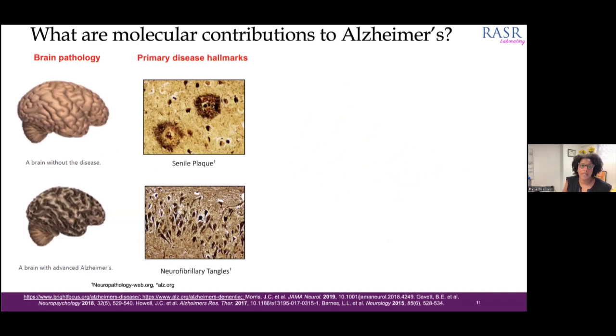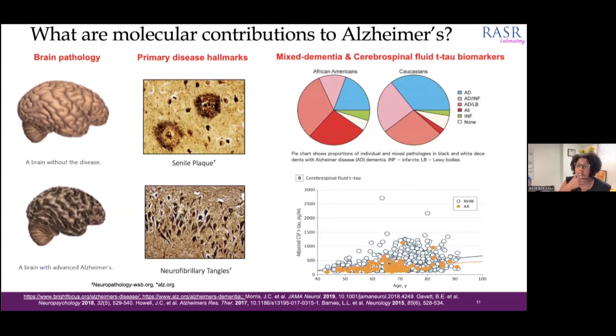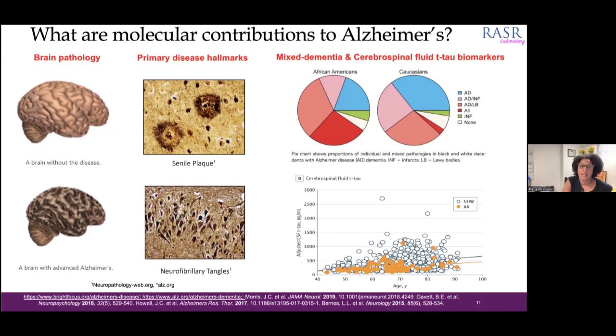And so you all are familiar with the pathology that happens in Alzheimer's disease. I'll just share that one of the things that was interesting to me were a couple of studies that started to look at whether or not there were differences between non-Hispanic white groups and African-American Black groups. The first, on the top, is a study from Dr. Barnes's group at Rush University that was looking at pathological hallmarks and the proportion of different types of dementia in African-American and non-Hispanic white individuals at autopsy. And here what they found was that there were more cases of mixed dementia in the African-American participants relative to the non-Hispanic white participants. So there were things like infarcts and Lewy body disease that were also occurring in addition to Alzheimer's disease. And later, what they showed was that it really depended on where the participants were coming from, if they were from the community or from the clinic, in terms of whether or not these results replicated. But that was interesting to us.